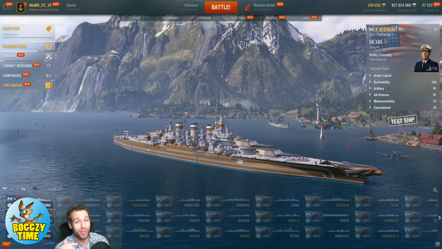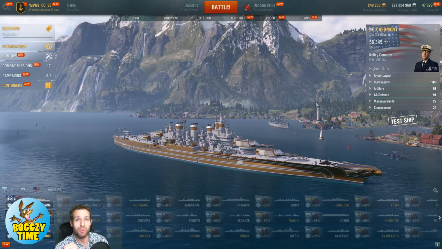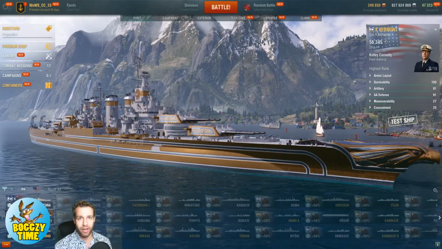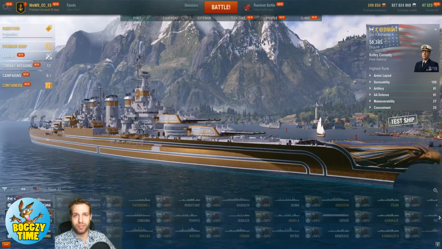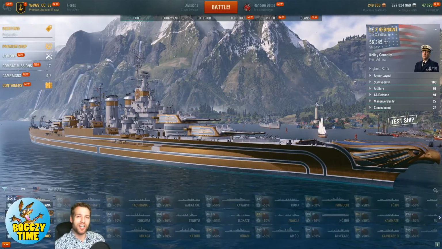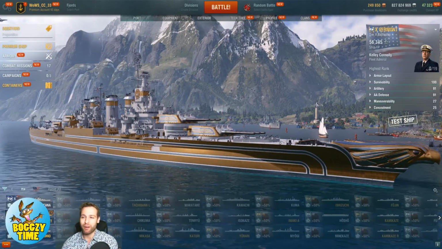And spotter plane is actually pretty good. I'm not going to lie. Spotter plane is what you want to take instead of the fighter. Is this going to be good in clan battles? Not if there's a carrier. If there's a carrier, this is awful. It has great AA. It's not good enough. It's not good enough to stop a carrier from striking it.